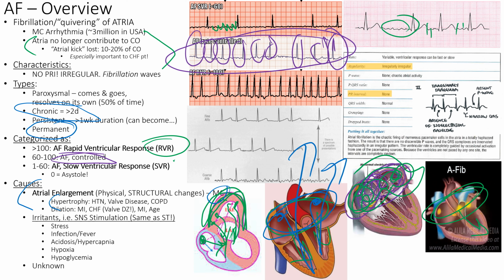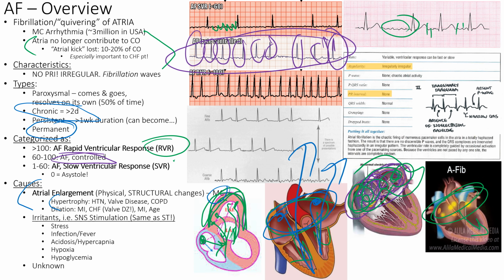Yes? If you have ventricular hypertrophy, do you always have atrial enlargement? Not always. It can be a complication of it. All right, so dilation, again, MI, CHF, valve disease, all these things are interrelated. When we talk about cardiac, it's going to sound like I'm repeating myself so many times because it's all interrelated. One thing leads to another, leads to another, and it's all going to end up causing complications, right? One of the complications is AFib, okay?